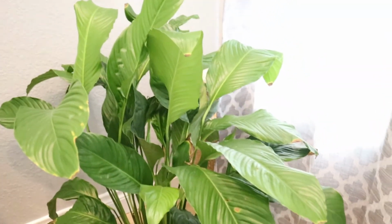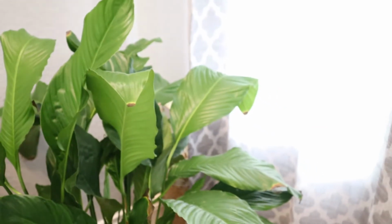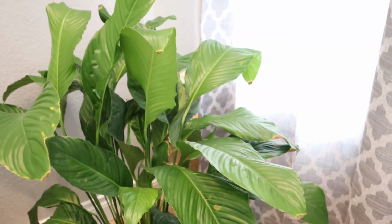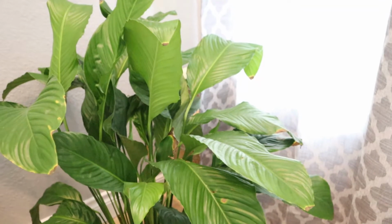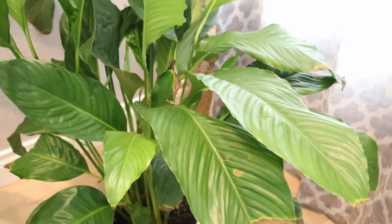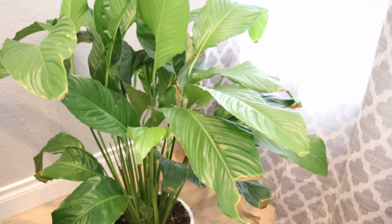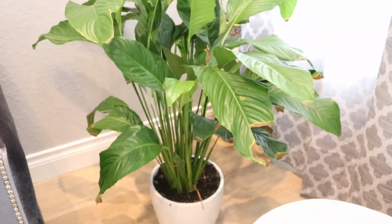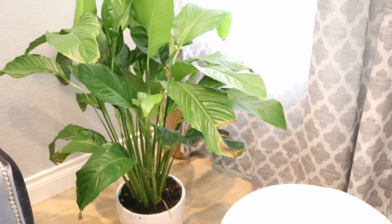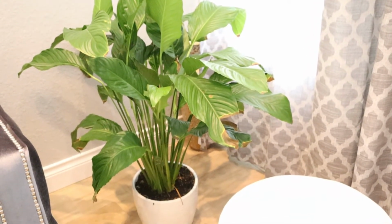So my next plant that I want to share with you, this is Lily, because she is a peace lily. She isn't blooming this time of year, but this is the type of plant that usually has the white flower that blossoms. And me and Lily have a love-hate relationship. As you can see, she is really finicky. She has a few brown leaves, but I am going to continue to nurture her so that she can reach her full potential. But I've had her probably for about a year now, and she's doing okay.